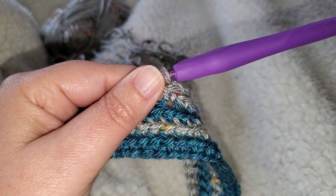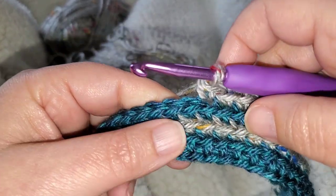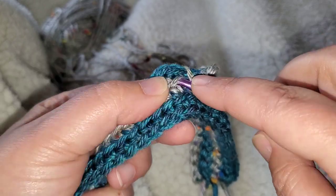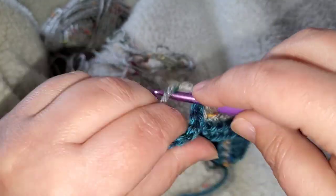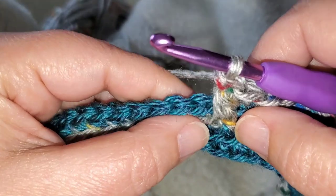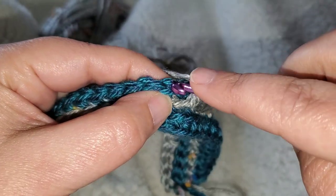And then our next set of stitches is going to be one double crochet. So yarn over, drop down to the stitch below, do your double. And then we're going to end this repeat with 10 more single crochets.